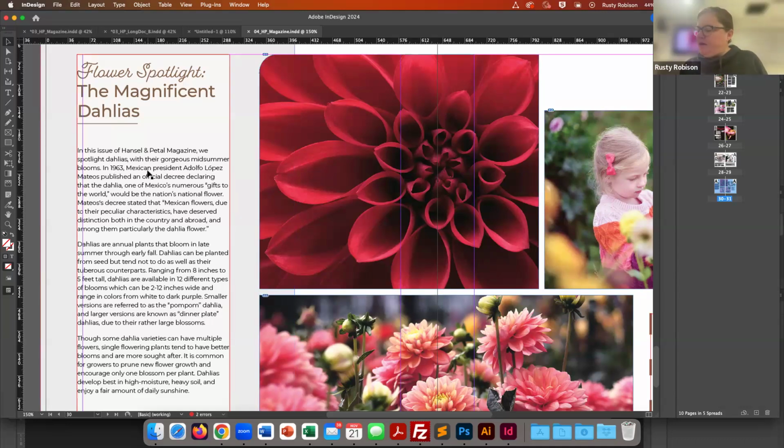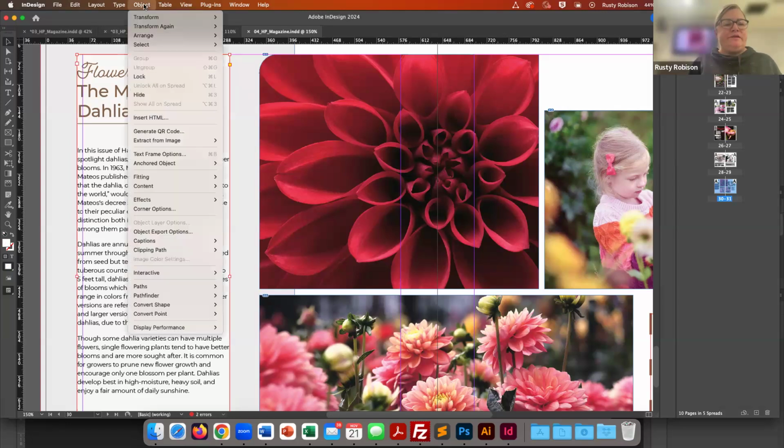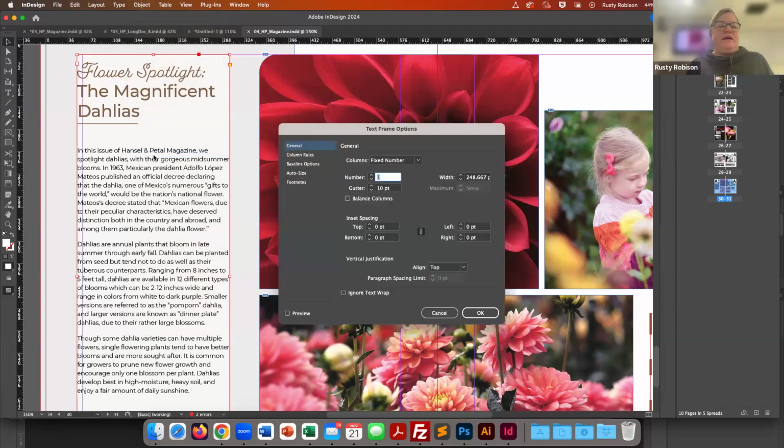And we're going to explore the text frame options panel. So I'm going to go Object, down to Text Frame Options. And there's a lot you can do here. I can add columns.